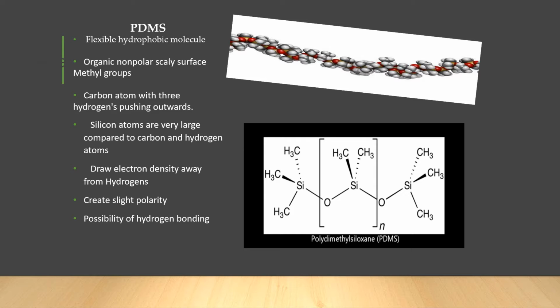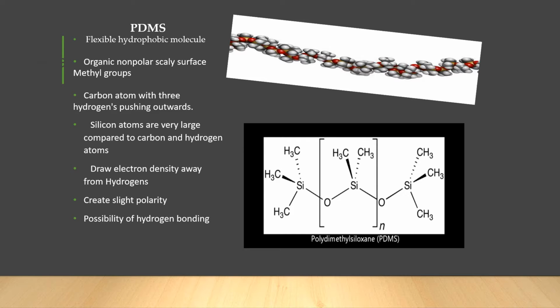But to break it down even more, when we're thinking about PDMS, consider that it's a flexible hydrophobic molecule in a long chain comprised of a silicon and oxygen, non-organic midsection or belly with an organic nonpolar outer scaly surface made up of methyl groups, which are a carbon atom and 3 hydrogens pushing outwards.